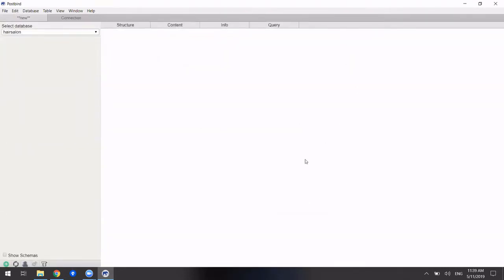And as you can see, what we are looking at at this moment is an empty database that we are going to populate. This is a representation of our database in the cloud.